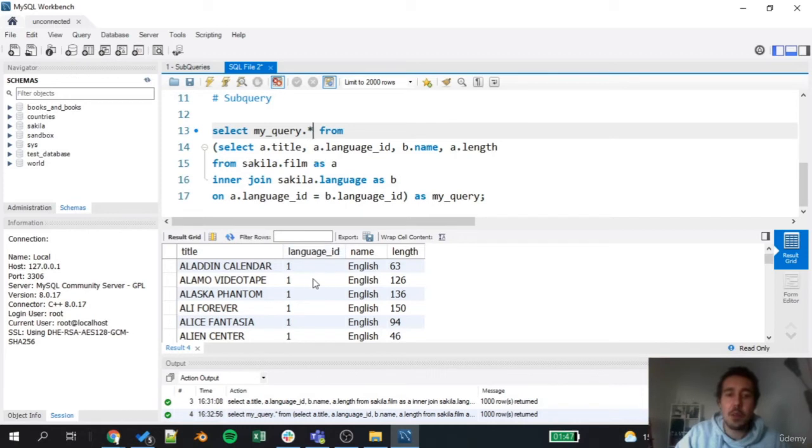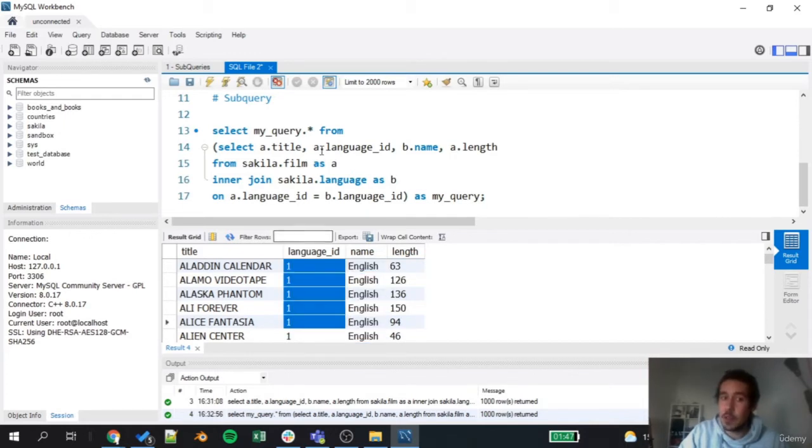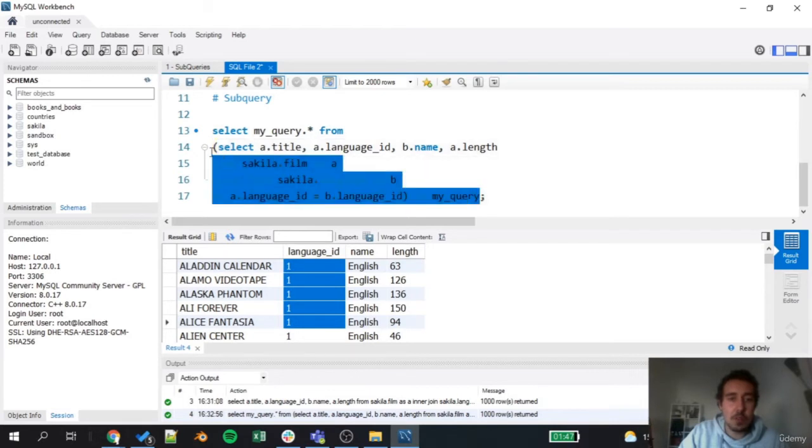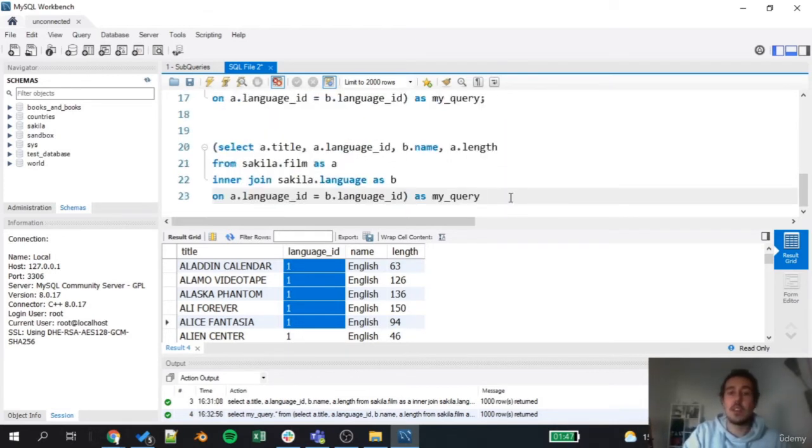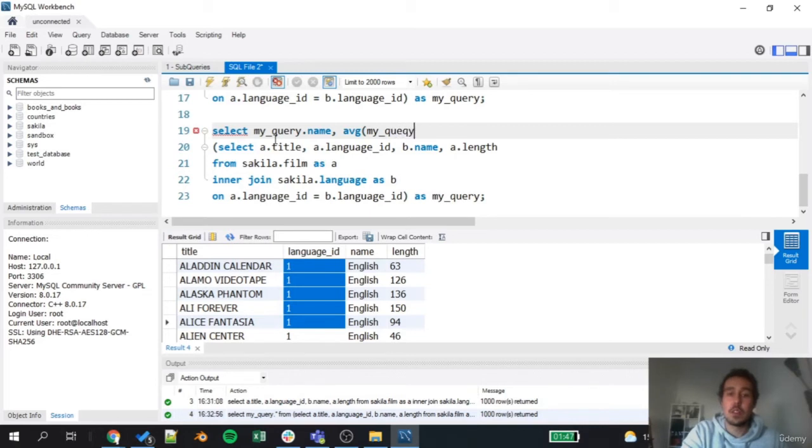For example, imagine I want to do a group by language to check the average length of the movies by the language name, not by the language ID. I can do the following. I'll pick up my query, which will be the inner part of my query, close this one, and now, remember, select myQuery.name, and then avg of myQuery.length.